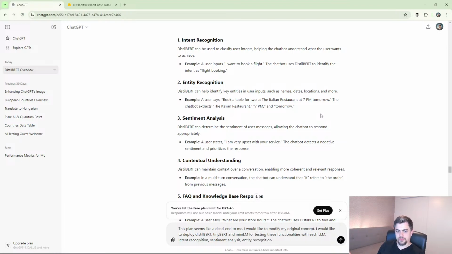Let's go with these three: intent recognition, sentiment analysis, and entity recognition.